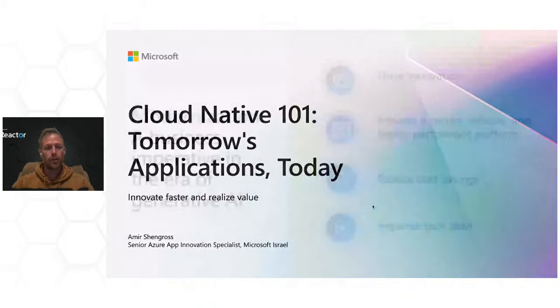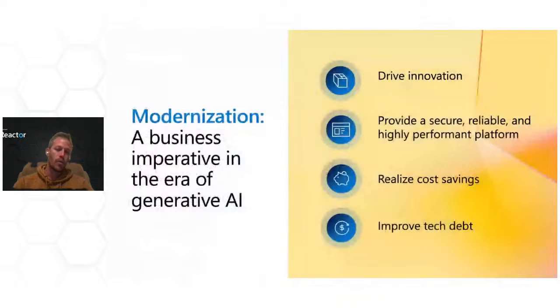So we always talk about modernization, why we want to modernize, why we want to do innovation. So of course it's about generative AI in this area. It's all about it. But even before the AI, we're talking about developing new applications that are more connected to the cost, more connected to the application itself, and provide a more secure environment. And that's the way that we drive innovation.